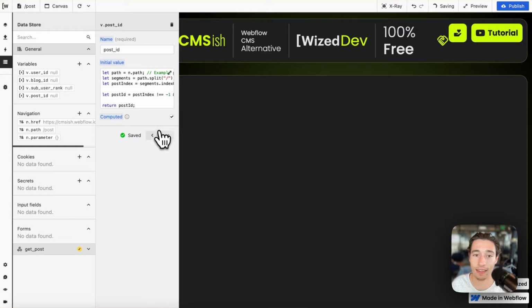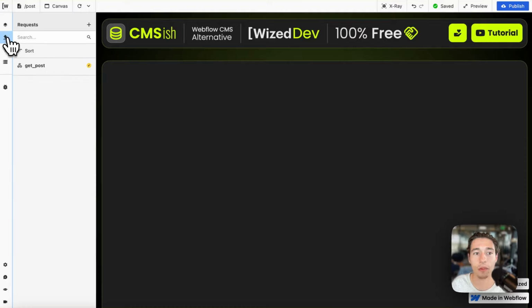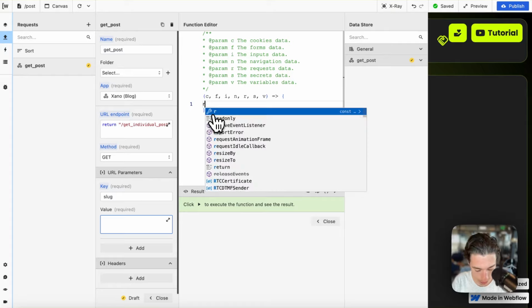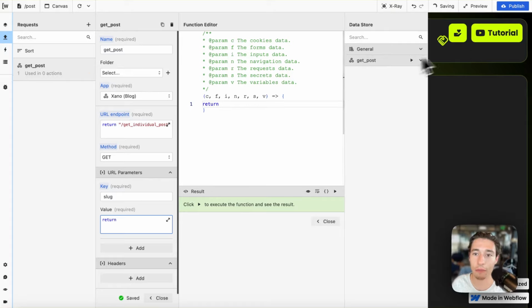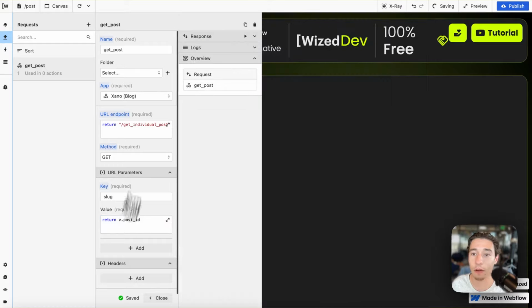And we want to do this computed because we want to make sure that this runs on any dependencies. If I change the URL, I want to be able to immediately update that variable for potential recalculations instantly. So now I'm going to write return, and I will be basing my request on the post ID, just like that. That will be the thing that will be within the path. That is all that you need to do.